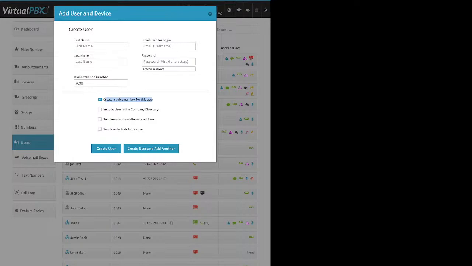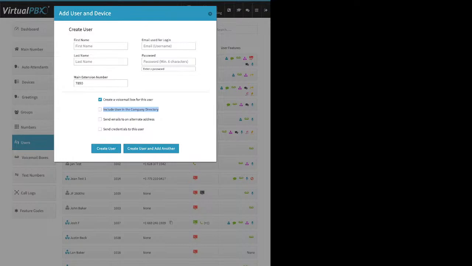Over here, next up, this first checkbox, create a voicemail box for the user. That voicemail box is intrinsically tied to the user, right? So if you create a user, you add a VoIP phone, they can pick up their VoIP phone, dial *98, and that will log them directly into their voicemail box. The system will then walk them through creating a PIN number for their voicemail box, as well as creating their voicemail box greeting. Right, so then they're basically all set up.